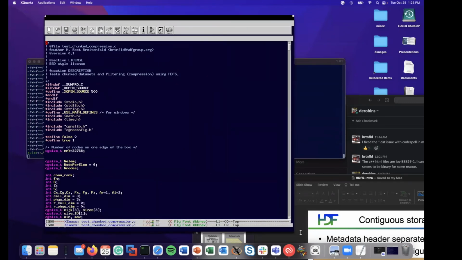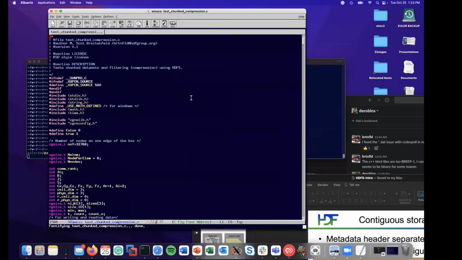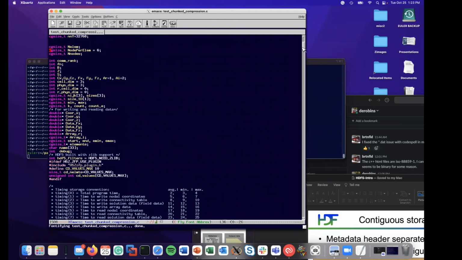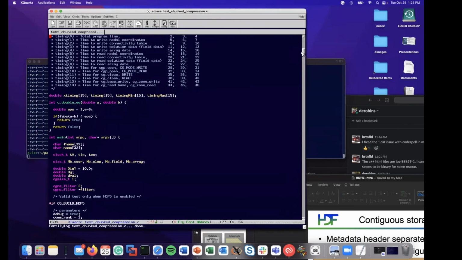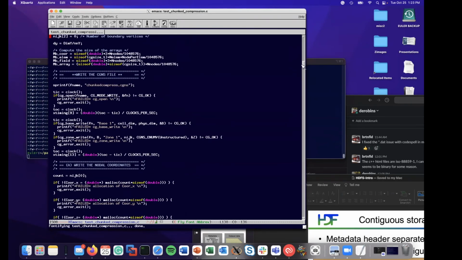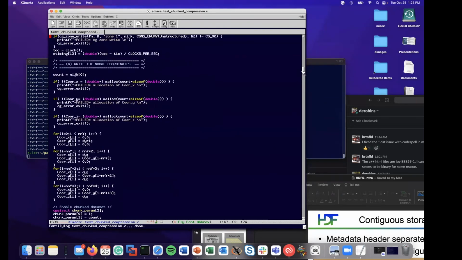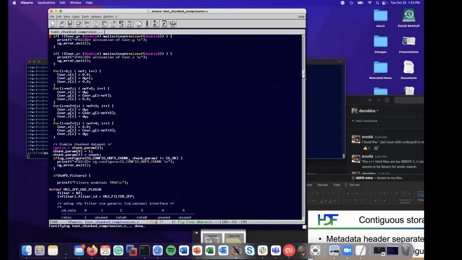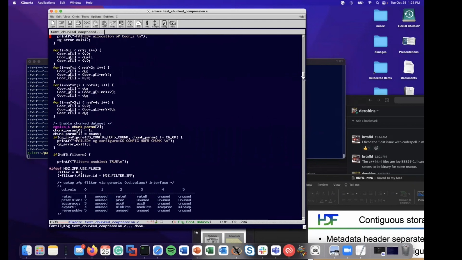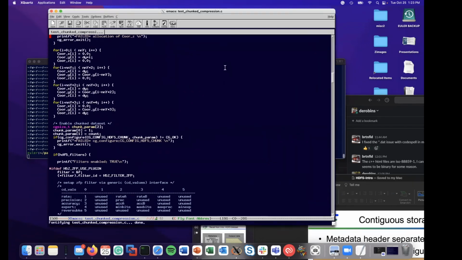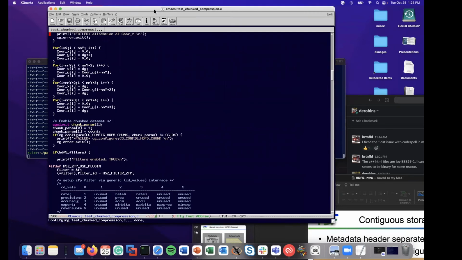But if you just have one data set, it probably won't. I mean, CGNS, it's just one. You can make it as big as you want. The metadata is very minimal if you just have one chunk, because every data set is going to have an object header inside the file. And for a chunked data set, it's going to have a chunk index, but if you're using a version 2 B-tree, you're going to have the root, and that's it. So it's just one extra piece of metadata that's fairly small.